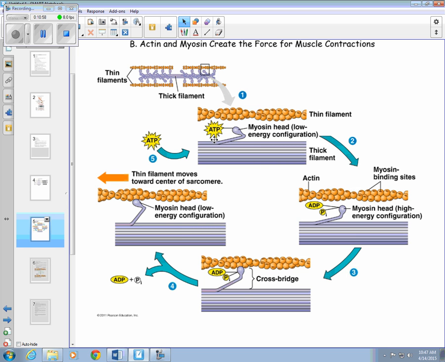So after you use ATP, those are the two molecules that are the end result. So quickly, using ATP, reconfiguring that myosin head to get it into a start position, it's going to look for a myosin binding site, attach to it, and fling that thin filament towards the center of the sarcomere, which enables the muscle to contract. And then it's going to reset, and then we need another molecule of ATP to continue on.